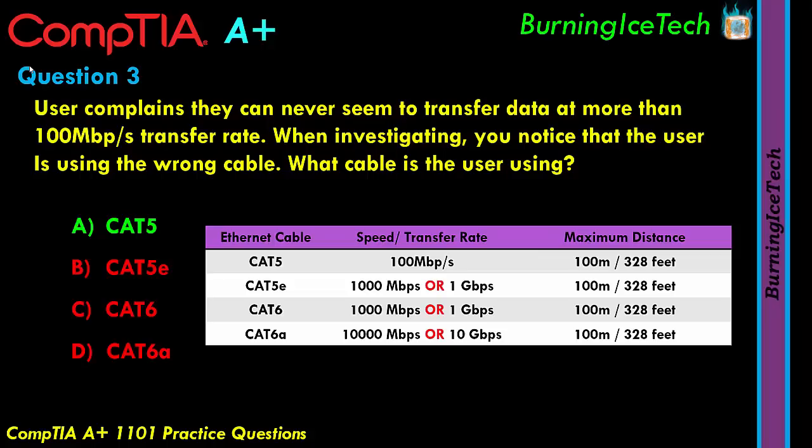You can see on the right hand side of my table, all of these cables, the maximum distance is 100 meters. They're going to ask you this in meters in the exam. So if anyone's going to go and sit for the exam, they're going to ask you this in meters. But if you want to know this in feet, it's 328 feet. But they're going to test you on the metric system. 100 meters is how far the cable can go. So the maximum distance for all of these cables I've listed for you guys is 100 meters.